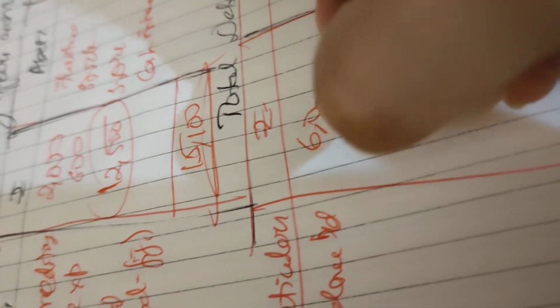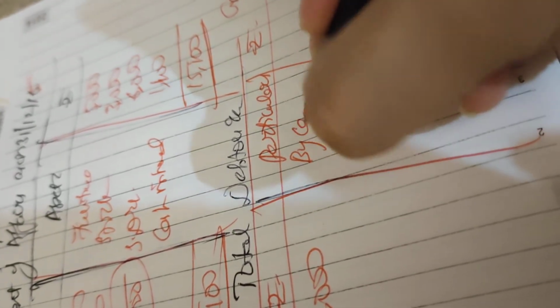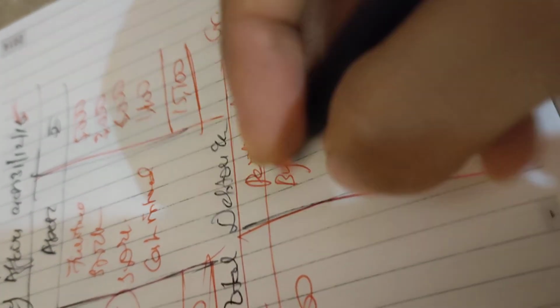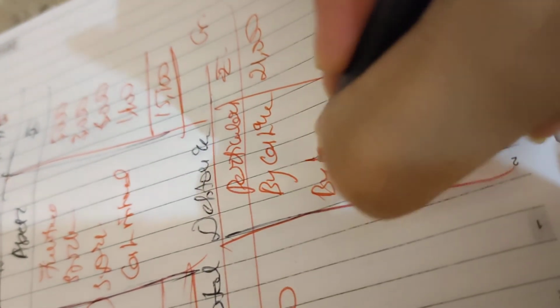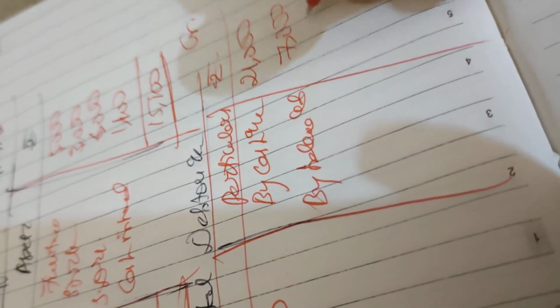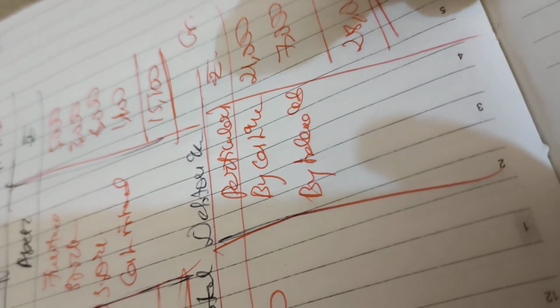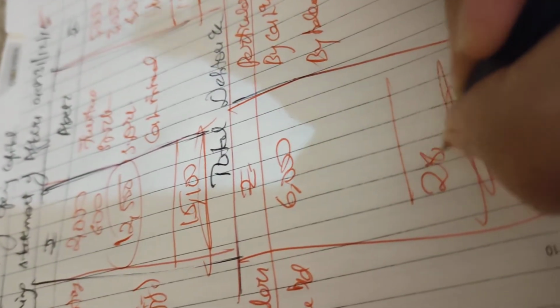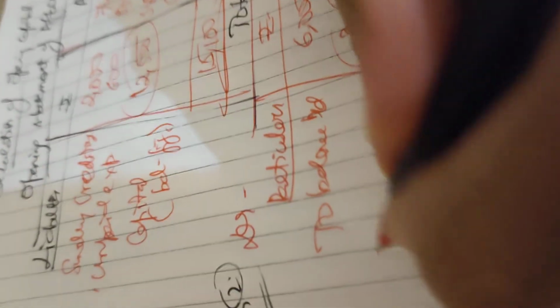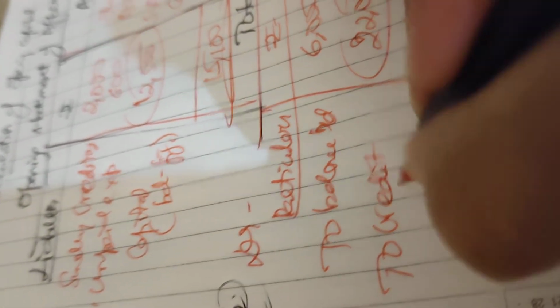Now once we completed this, the second step is preparation of the total debtors account. So let's prepare. To balance brought down, opening value 6000 given in the question. Then we have cash received, isn't it? So by cash account, that is 21,000, write it. Then we have the closing, we don't have any other items, so balance carried down, that is 7,000. So total it up, 28,000, here also 28,000. The balancing figure would be 22,000, which is called the credit sales. So balancing figure.